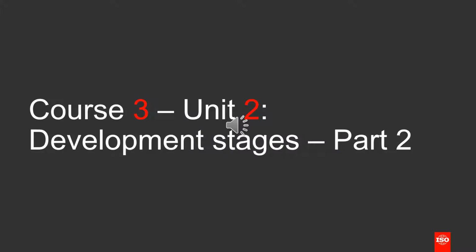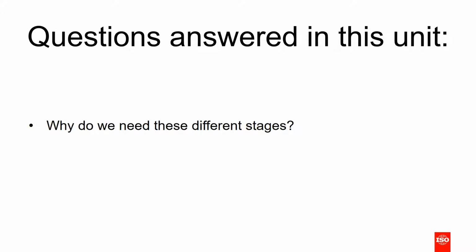Welcome to Course 3, Unit 2. In the previous unit, we introduced all the different development stages of an international standard. In this unit, you will find out why we need to go through these different stages. Before going further, make sure you understand the development stages we talked about in Course 3, Unit 1.